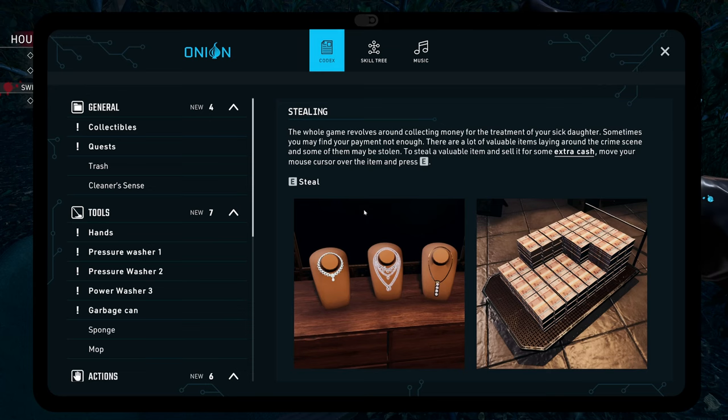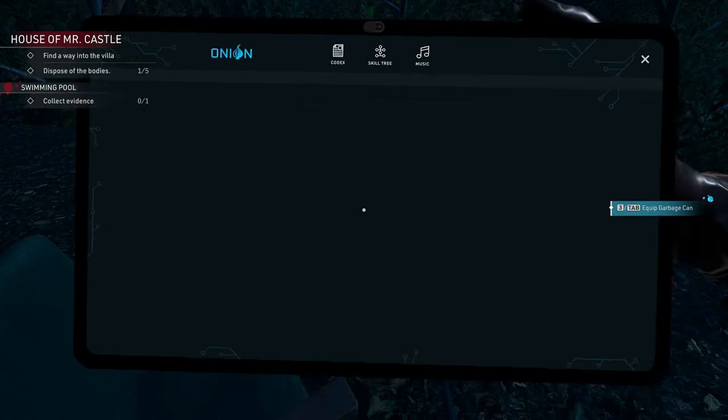The whole game revolves around collecting money for the treatment of your sick daughter. Sometimes you may find your payment not enough. There are a lot of valuable items laying around the crime scene, and some of them may be stolen. To steal a valuable item and sell it for some extra cash, move your mouse cursor over the item and press E.